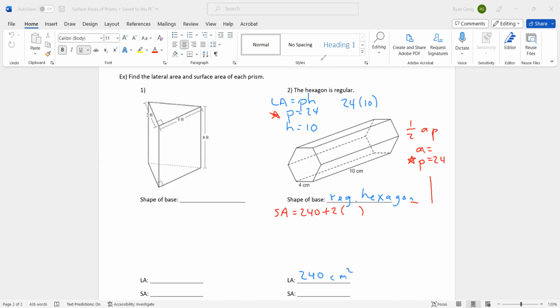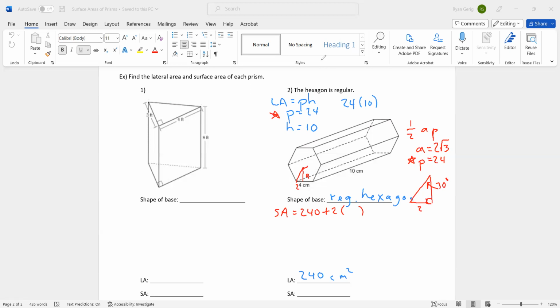And if you remember, drew my triangle. Perimeter was 24, which means a side length is 4, which I already knew that. But this is half a side length down here, so this is 2. Need to find that angle. That's 360 divided by 6, which is 60, divided by 2. So this is a 30-degree angle. Gives me my special right triangle. 2 is my short leg. My apothem, by the way, I'm going to draw what's going on in this. That's 2. My apothem is 2 radical 3.